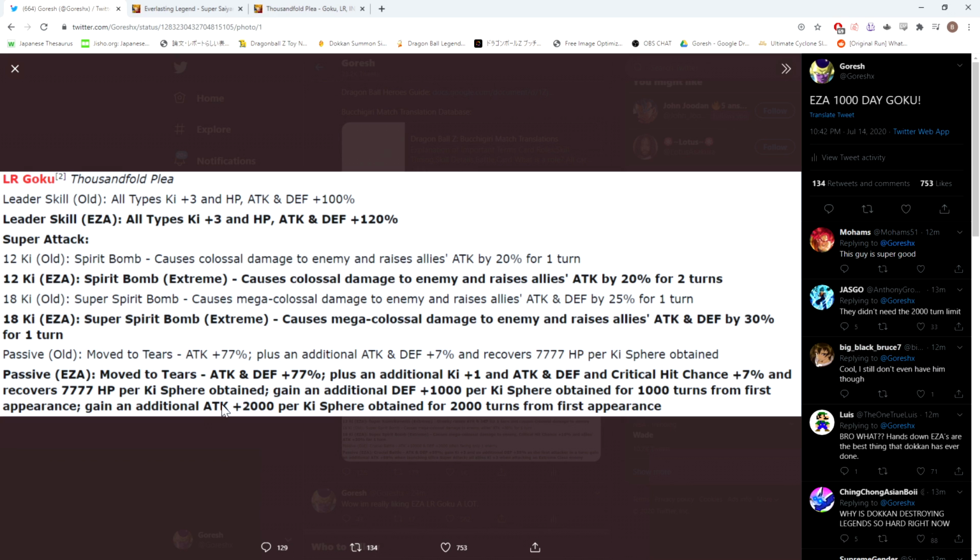Move to tiers. Attack and defense plus 77%, so already he's gaining the defense portion, which he didn't have prior, plus an additional Ki +1, which he didn't get, and attack and defense, and critical hit chance, which is also new. And recovers 7,777% HP per Ki sphere obtained. So he's already doing a lot there, right? And then we have gain an additional defense plus 1,000 per Ki sphere obtained for 1,000 turns.